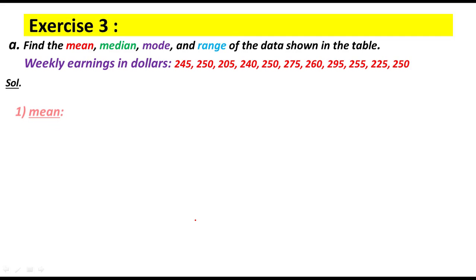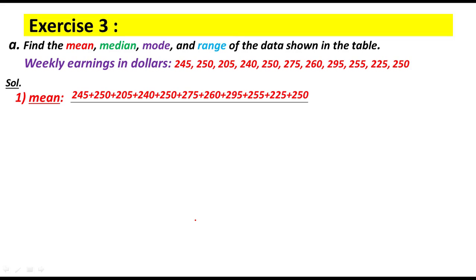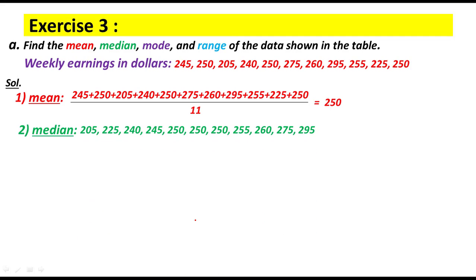The same thing is done here. We find the mean: put the sum of the numbers and divide by 11, which is the number of values. This is equal to 250. Then the median: I'm going to arrange my numbers in ascending order and find my median. Here, I have how many numbers? 1, 2, 3, 4, 5. I'm going to say 11, which is an odd number, plus 1 will give me 12. I divide this 12 by 2, it will give me 6. Then my sixth term is the median.